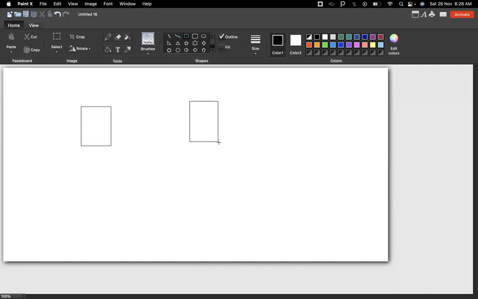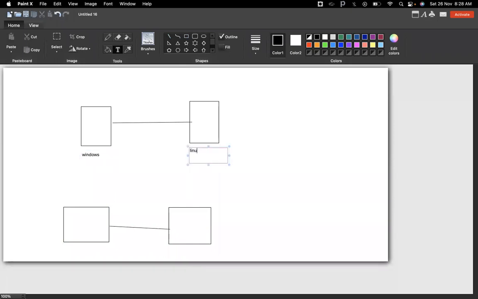So this is cross platform. If you are using cross platform, Windows to Linux, we can use the private key, right?